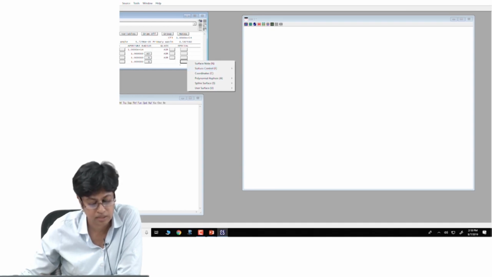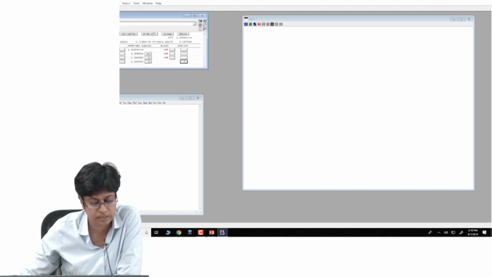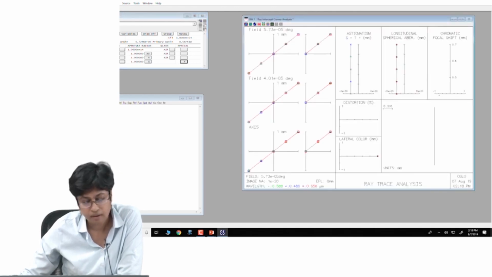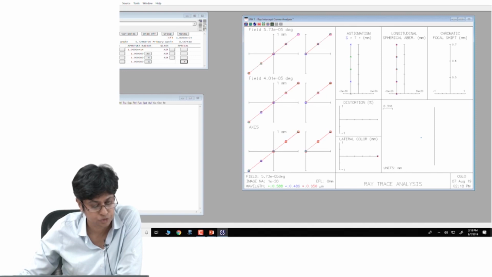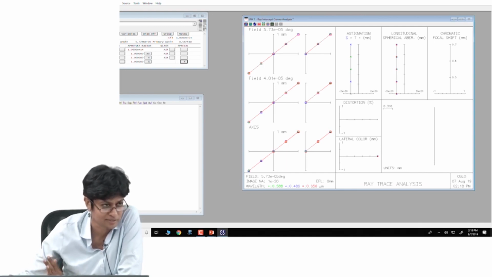I want to see what happens at the image plane, so I am of course drawing the last surface. So we go to the last column, the special column, surface control, general, and say we want this surface to be drawn, always accepting inputs with this green tick mark. Of course there's nothing here yet. By clicking on this red set of lines, I'm getting all the aberration curves drawn, but the system isn't shown because although I've entered radii of curvature, I haven't yet entered any material. There are no interfaces yet in this.